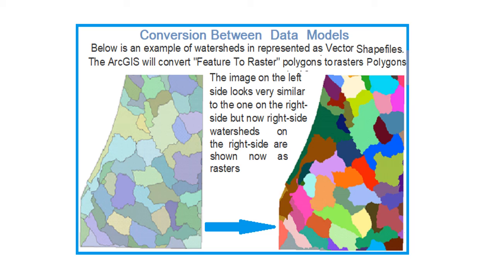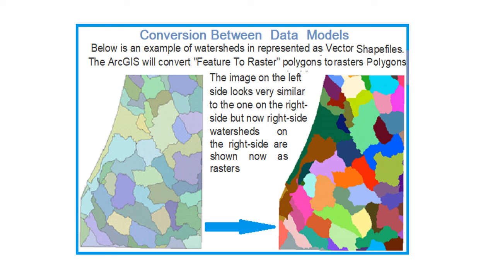We were discussing in the previous presentation how to get the map from a regular map, then how to digitize it or convert it into a vector, and then how to further model it into some sort of digital elevation model or raster data. This presentation is regarding conversion between the two data types.